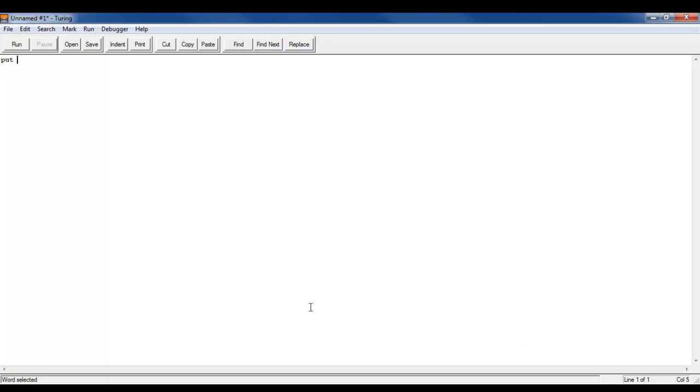So the first thing I'm going to write is put. Oh wait, this is something important. You always have to put your file name, your author name, and your date. Always put these here, just so that other people can know what your code is. I'm going to skip these for this tutorial, but you can do them on your own.